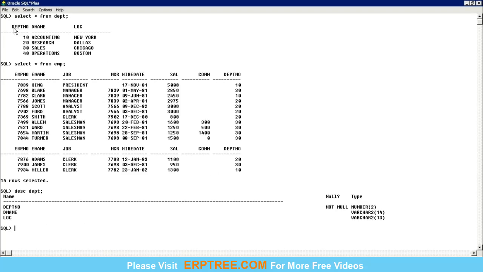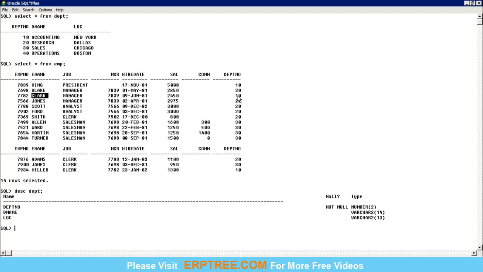This is master data. How can you say it is master data? Because department number is common here, department number to department number. And what type of relation is it? It is one to one, correct? Because there are only two tables and a one to one relation. And in each department we have employees. These are all employees, and this is the reference. This employee belongs to the 10th department. This employee belongs to the 30th department, which is sales.